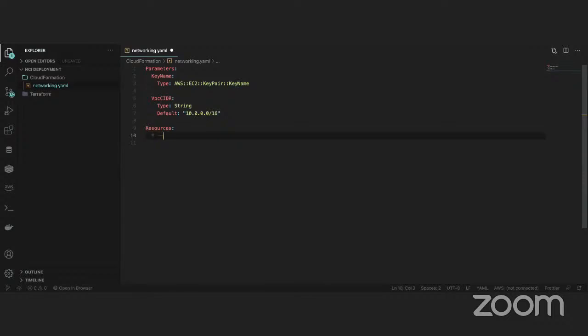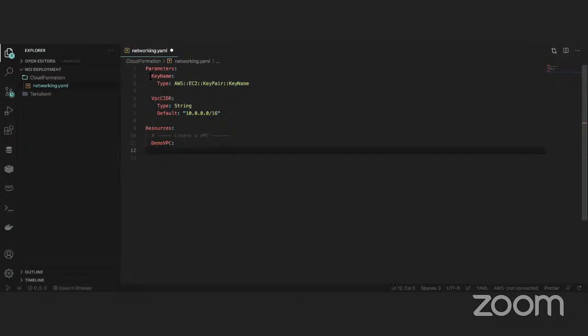And we are creating here a VPC. So create a VPC, right? Now, what's the name of the VPC? And this is, remember when we talked about logical ID in Terraform, the logical ID to refer to that resource throughout the template. So in CloudFormation, we do it a different way. We just give it a name. Let's call it demo VPC. So that's the logical ID.